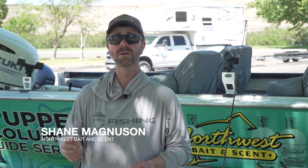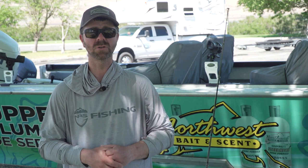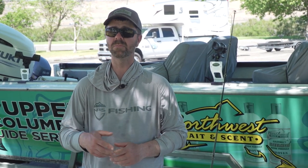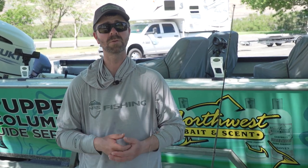What I did notice as we fished these rigs: we started in real shallow water today, up in about 15 foot of water, where we'd been catching them over the last couple of weeks, and they disappeared. We slowly worked our way out to finding them in 60 to 70 foot of water, doing a real slow downhill troll. The bigger baits worked really well — we caught them both off the crawler harness and the slow turn hooks, but the bigger the worm, the better. I believe they're feeding real heavily off the little lamprey smolt that are headed to the ocean, and that's why those bigger worms worked better.